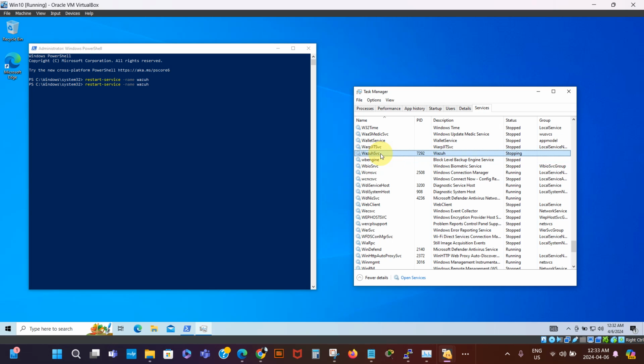I just wanna make sure it's running. So we're waiting for our agent to restart. We're waiting for the service to start running again. So it stopped. Okay, we're waiting for PowerShell to come back up.